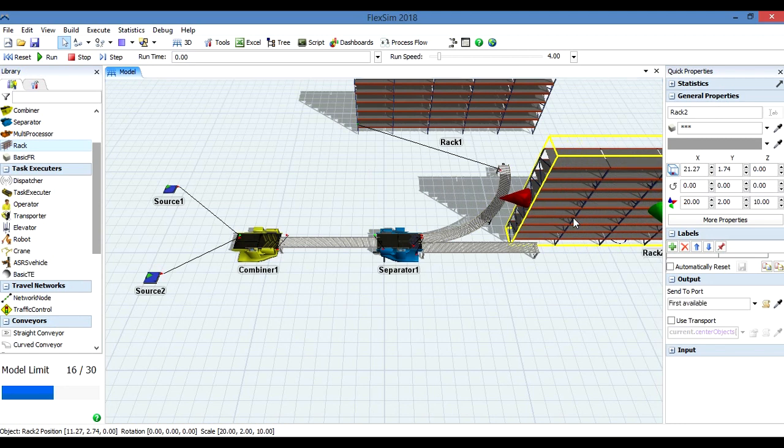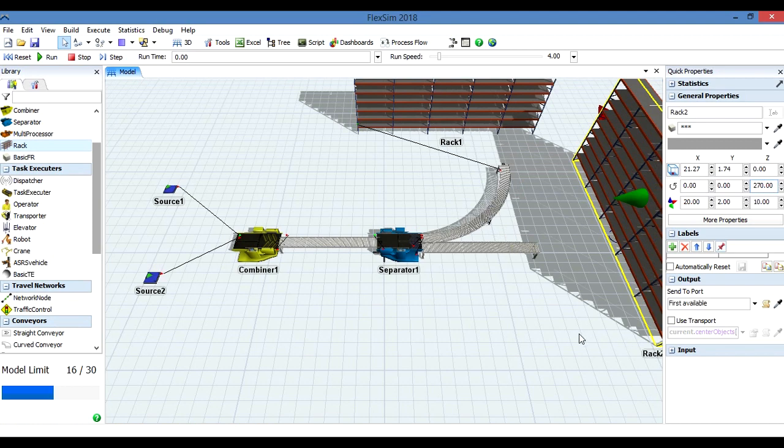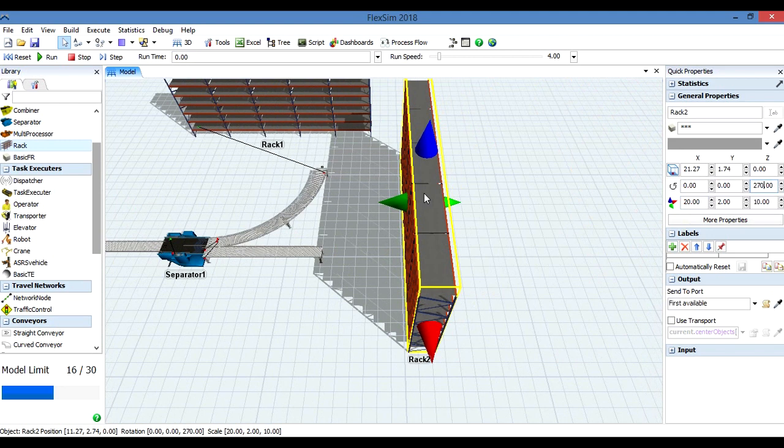If I want this rack to face in vertical position with this face to the processes, I need to click here and change it with 270 degrees, because it turns in this direction.